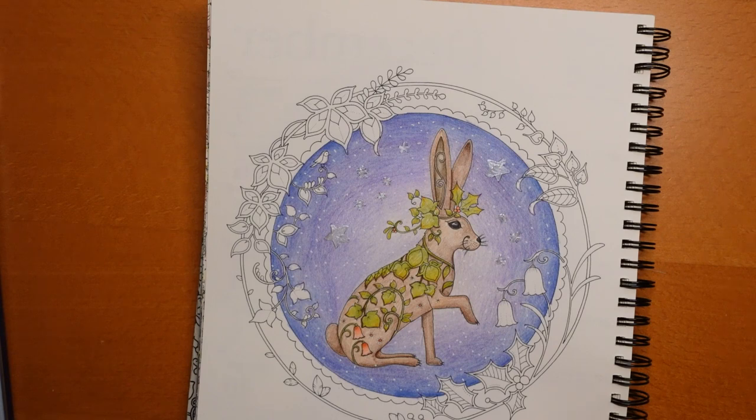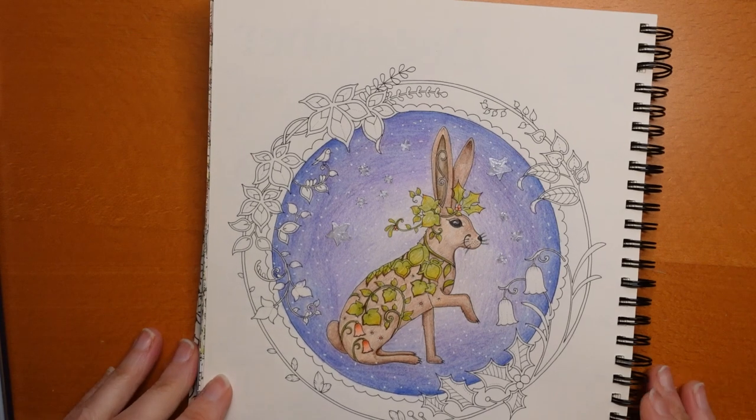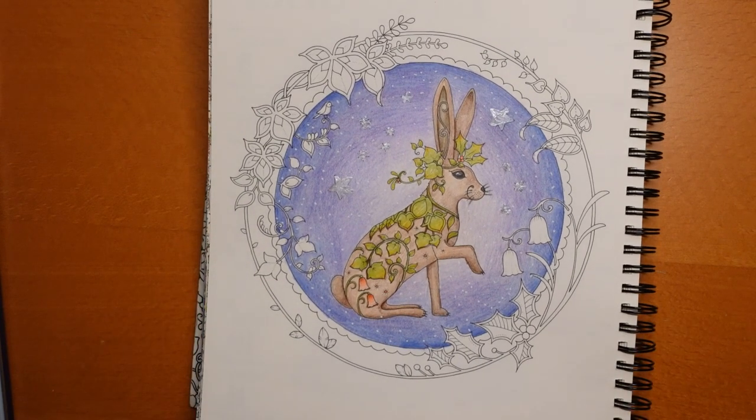So there is our background of our hare, and we're going to come back and do this sort of border. As I say, I am going to come in and erase where I've gone over the leaves a little bit in between videos, and I won't be able to do it that thoroughly, but I'm going to do the best I can, and then we'll be ready for our border.